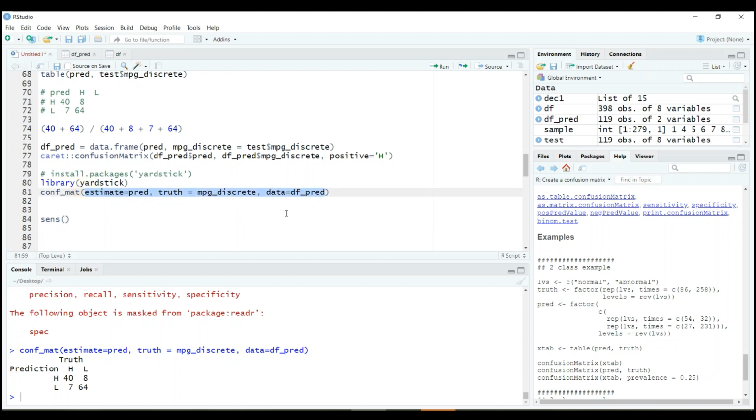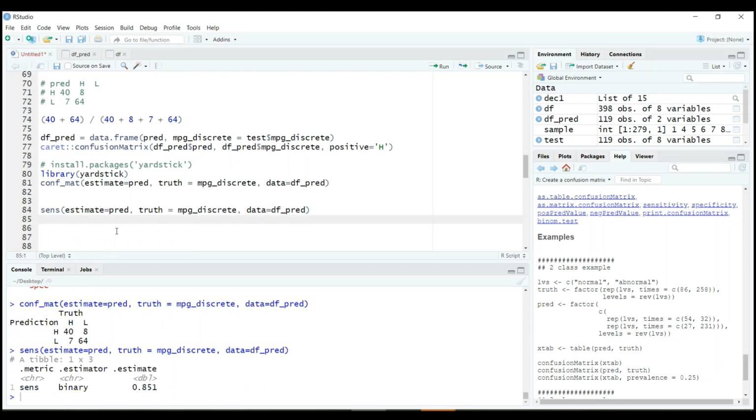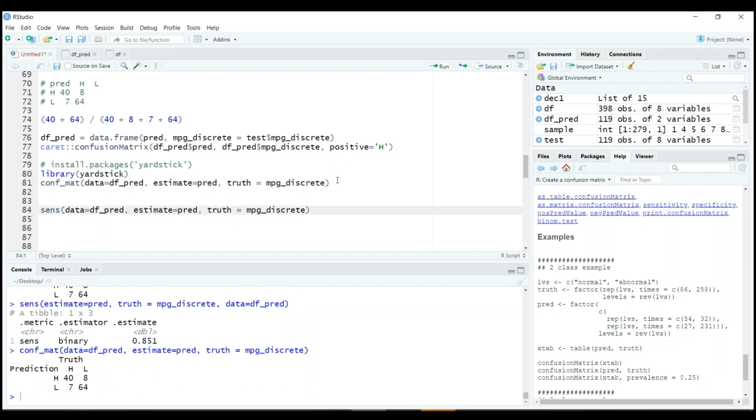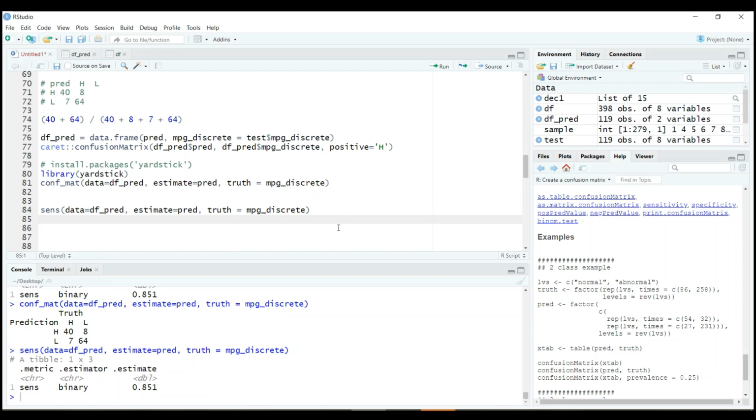For sensitivity, as input you give the same things here. So actually let's put the data frame as that. Okay, so we got the confusion matrix there. We got the sensitivity here.